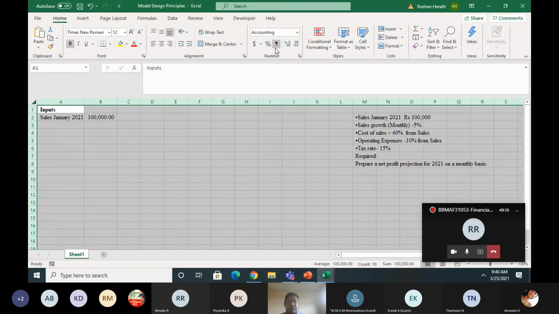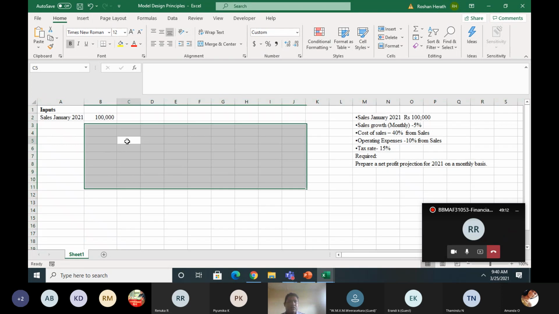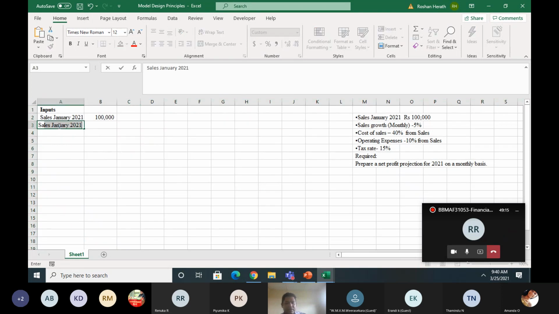Let me format it. Right, 100,000. Then you have the sales growth. Sales growth, that's going to be 5%. Yeah, 5%. Then the cost of sales, the next important thing, it's going to be 40% from the sales. 40% කියලා දාගමු. 40%.